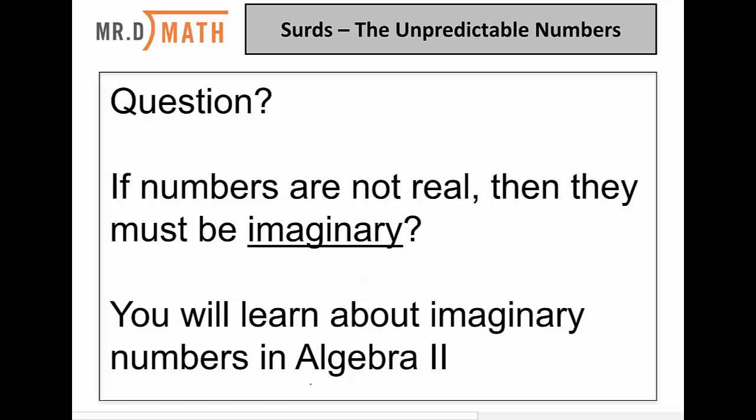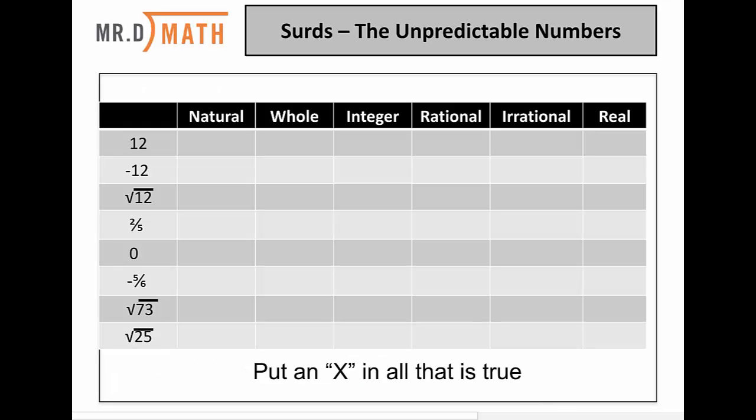And when you get to a course like my Algebra 2 course, you'll learn all about imaginary numbers. Let's do a little exercise and see how you're doing. We want to put an X in all that's true. Let's start with the number 12. If it's true, we'll put an X there.